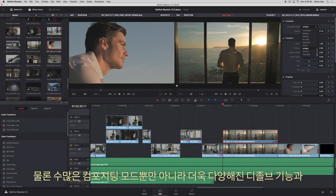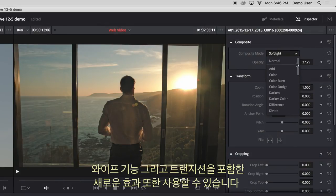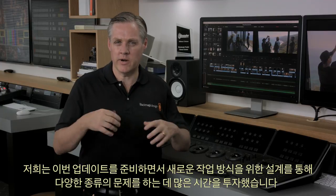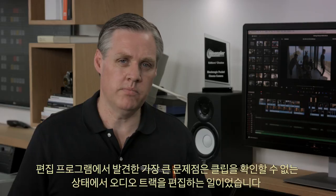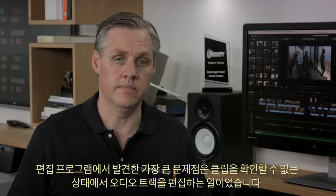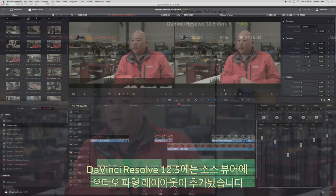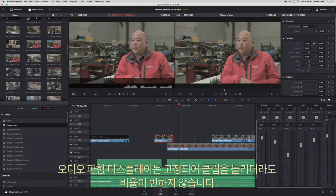There are also lots more compositing modes as well as lots of new effects including more dissolves, more wipes, and lots of other transitions. One of the biggest problems when editing dialogue is cutting against the audio track when you cannot see it. You can drag clips into the timeline to see audio waveforms but it's hard at different zoom levels. With DaVinci Resolve 12.5 we've added an audio waveform overlay into the source viewer at a fixed sample display so it doesn't change if the clips are longer.